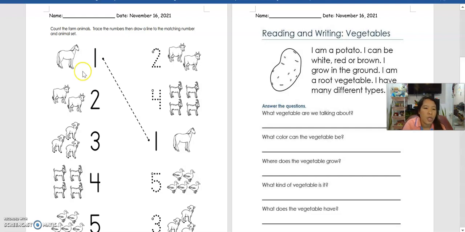First we have this mule. This one is number one, so you're going to draw a line. You have to trace this to connect to the same picture, and then the second one.